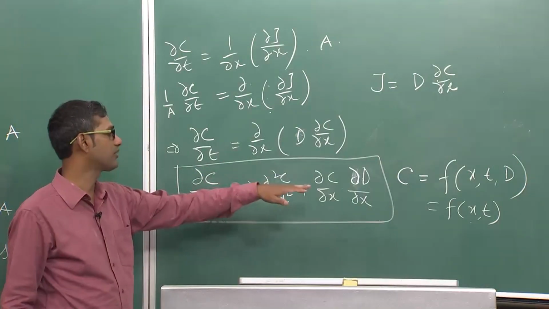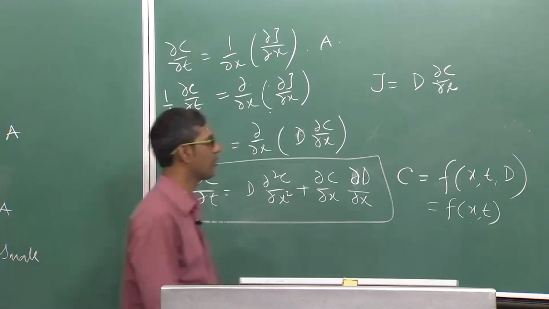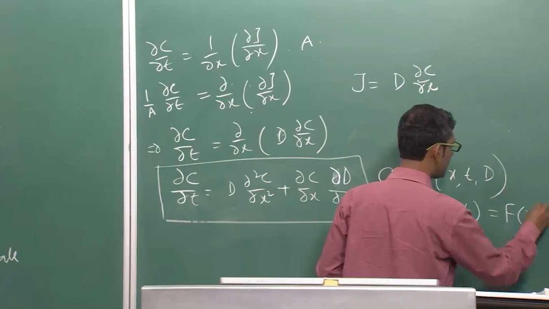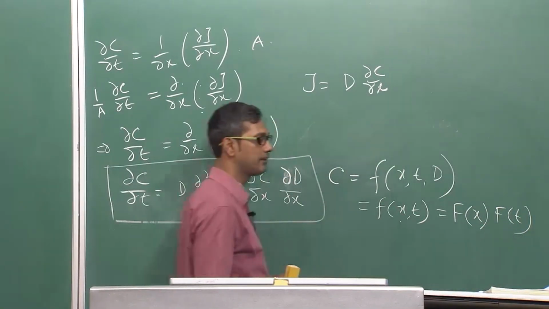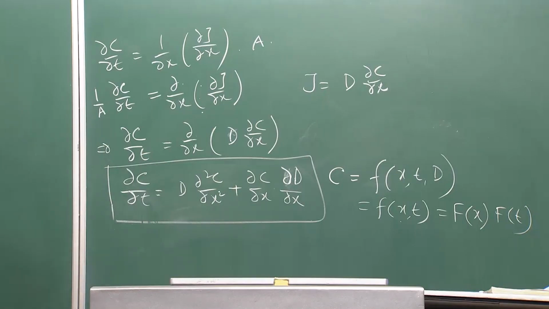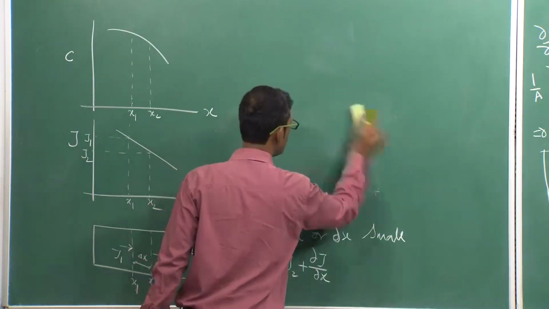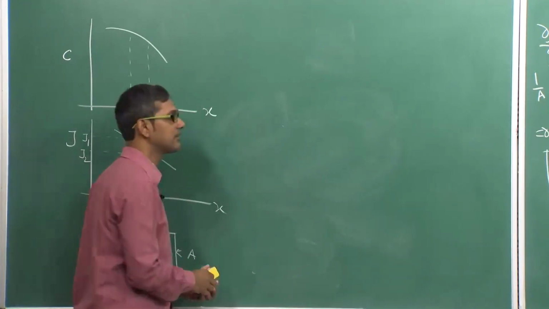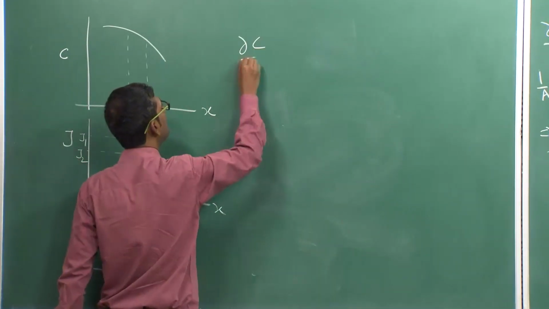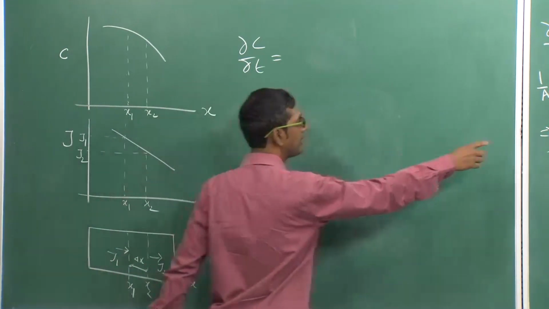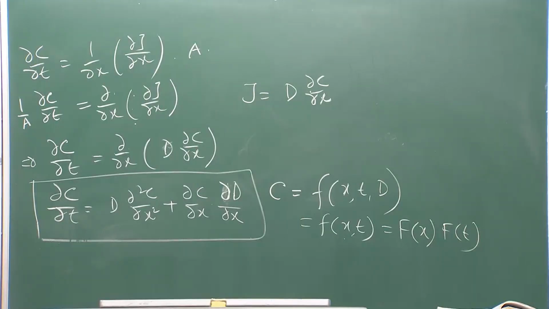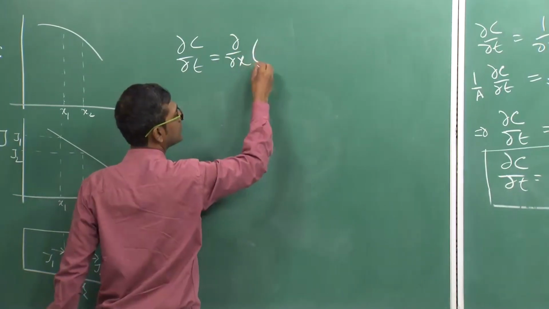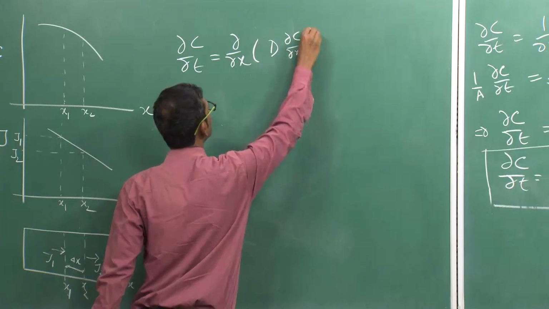You can assume that c is a function of x and t, therefore you can do the separation of variables. We can always write this as f of x times f of t, do the differentiation, separate it out and solve the equation, the same as a wave equation. Now, that is one part which you can do yourself, because it is very important that you must know how to solve this expression. Second part of this is, let me write down this expression again, the one which is written here, assuming that D is not a constant, is the way it is solved, given like this.